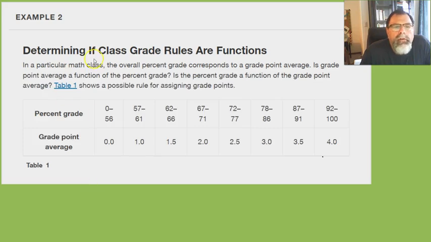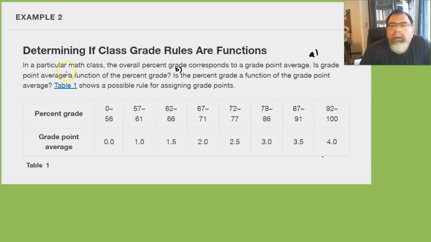Example 2, determining if class grade rules are functions. In a particular math class, the overall percent grade corresponds to a grade point average. Is grade point average a function of the percent grade? So that's the A question. And then B, is the percent grade a function of the grade point average? So that's our question B.